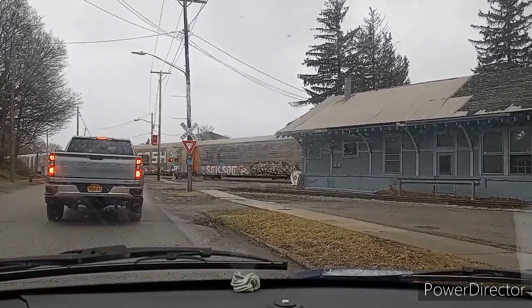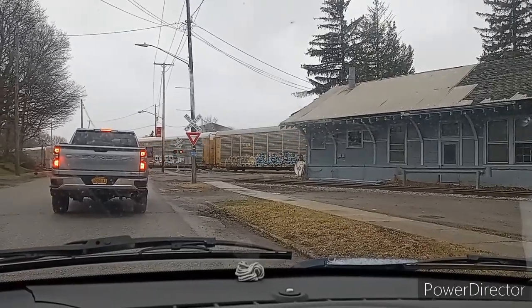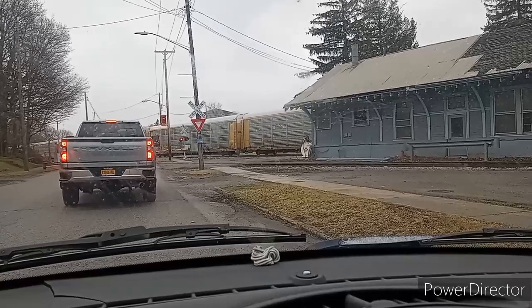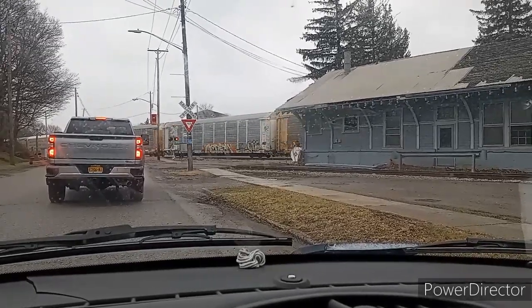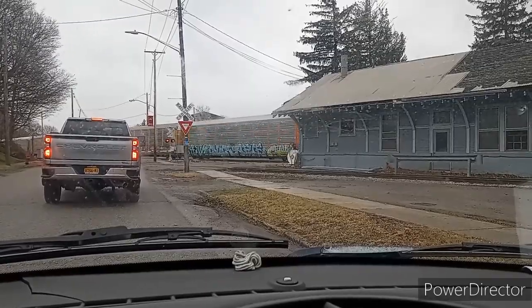This is a nice long train too, and probably by the time I get back, Rochester and Southern will be ready to depart, because they have two cuts of cars that they're working with right now. They're up there on the Silver Lake siding. They got one set they're hooked on to that's on the siding, and then there's another set on the Perry Main that they would have to pick up.